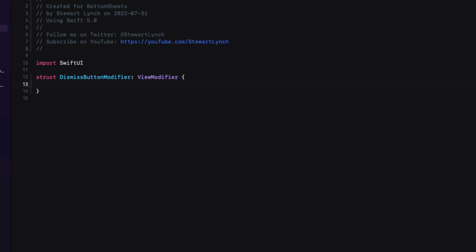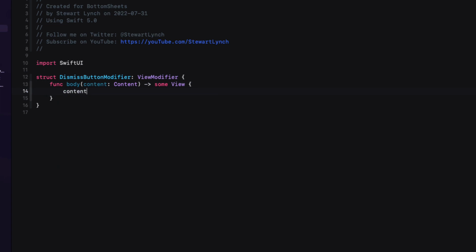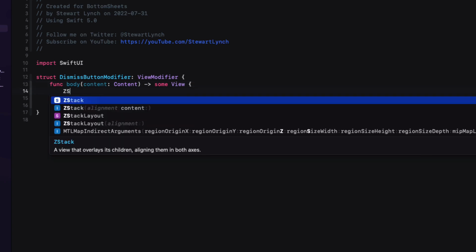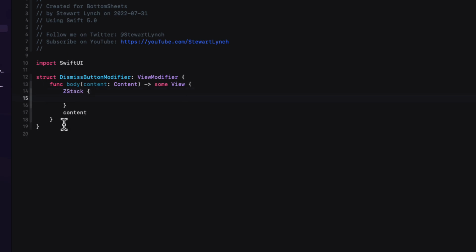This will require a body function that will accept the content presented and then return some other view. So for example, if I just return content, this view modifier will do absolutely nothing. But this is any content that it might receive, like any one of our sheet views. So we can do exactly here what we just did for that individual medium sheet view.